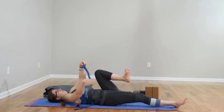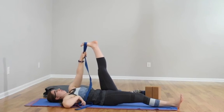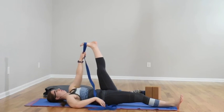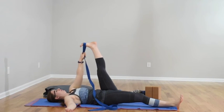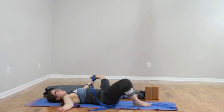Strap around the ball of the left foot, send it up. And keep pressing that thigh away, keep pulling the toes in. Maybe extend that left arm so that it's straight. And whenever you're ready, left leg comes out to the side. You can bend that right knee, kick it out, as I'm showing here.